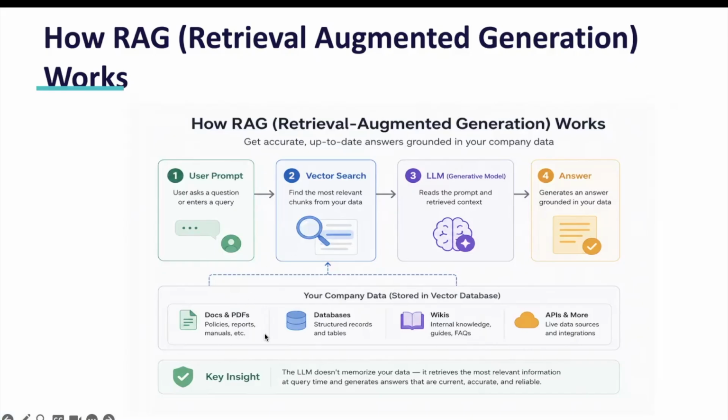So here we are talking about PDF, database, wiki, API. Database and API will be a different chapter that I can cover in part 3, agentic RAG: how you are going to connect the database, MCP, all that stuff. But this one, we are going to do the simple basic RAG. Hope you understand. So basically documents or PDFs or wikis, all together, you can also keep in the vector database, and it's going to respond.